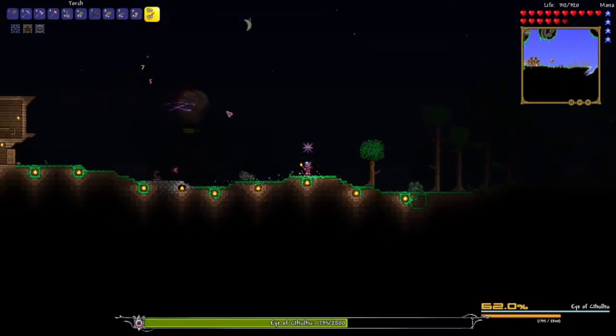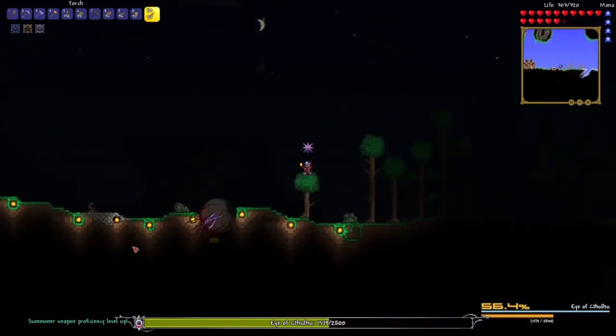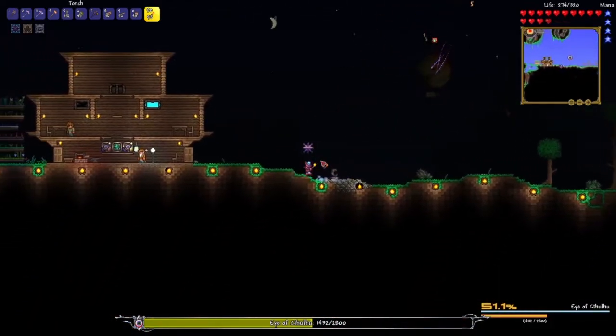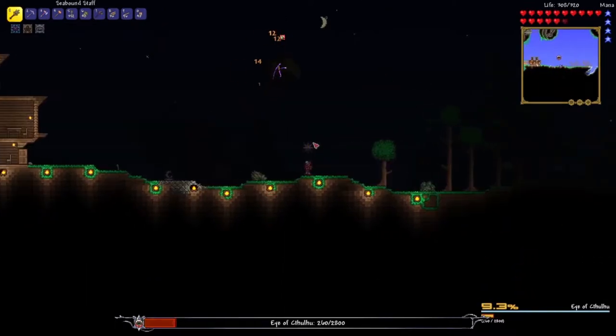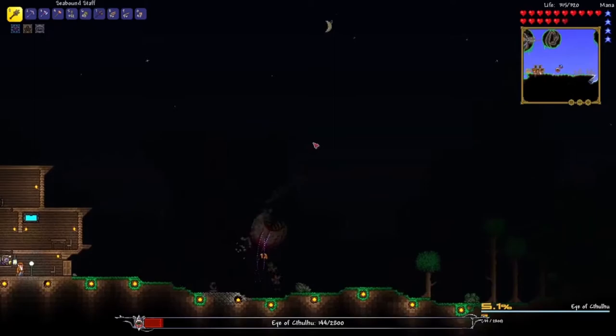They're getting it done. We're almost already halfway. Summoner weapon proficiency level up. I don't know what that means, but I guess it happened. I really don't think there's anything the Eye of Cthulhu can drop that we want, so this is not that important of a fight, but I guess it gives us money. Since this fight is brainless, I can take advantage of this time to brainstorm what I want to do today.